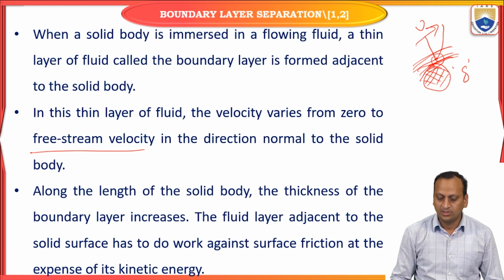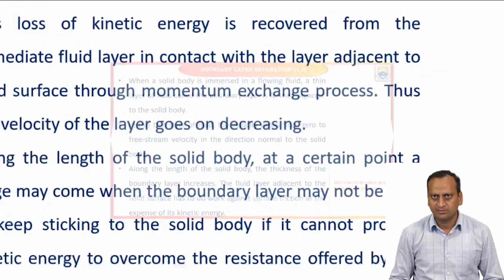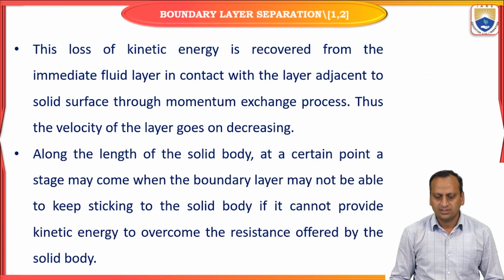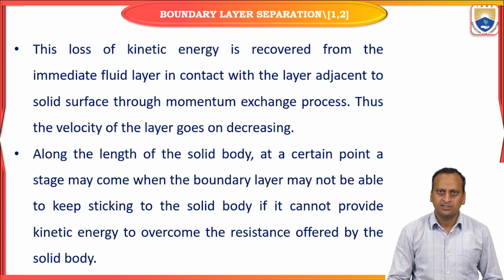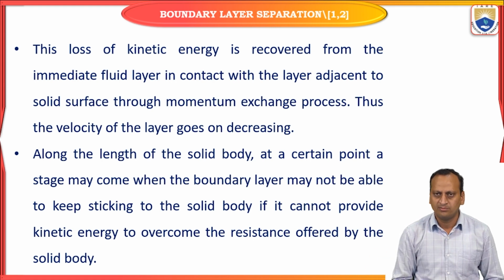Along the length of the solid body, the thickness of the boundary layer increases. The fluid layer adjacent to the solid surface has to do work against surface friction at the expense of its kinetic energy, so some of the kinetic energy is lost. This lost kinetic energy is recovered from the immediate fluid layer in contact with the layer adjacent to the solid surface through a momentum exchange process. Thus the velocity of the layer goes on decreasing, as the sticking layer stops the momentum of other layers.